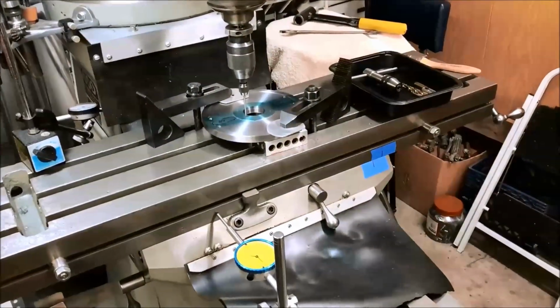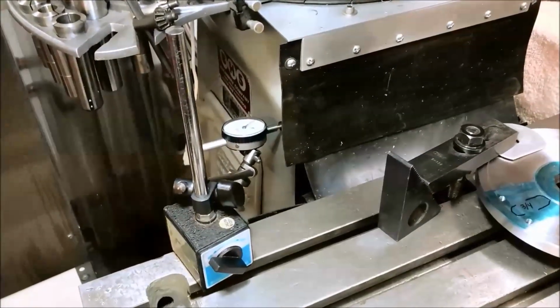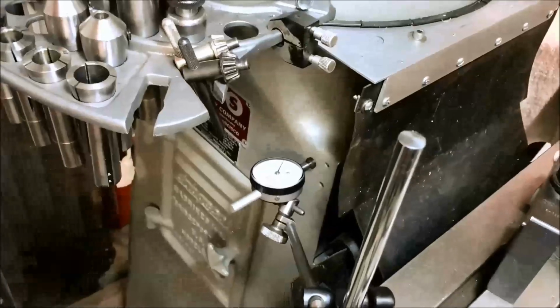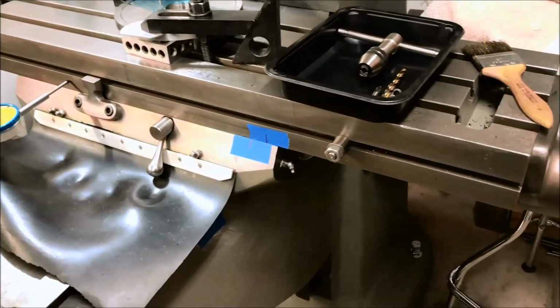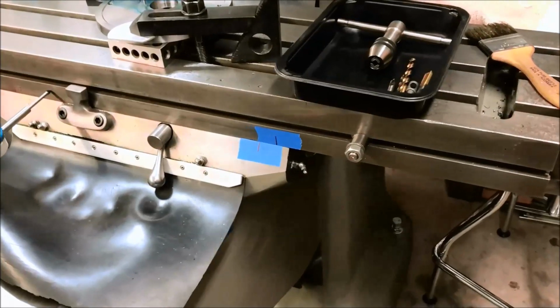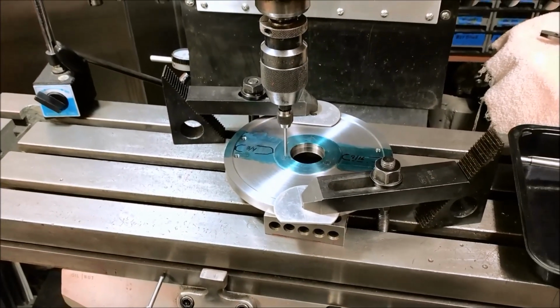Guys, I've been experimenting with using the dials, and you can also see I've set up a couple dial indicators. This one actually works pretty good because it's a 2-inch travel, but it's the only 2-inch travel one I have. That one back there is not working for several reasons. It's only a 1-inch travel, and we don't have a machine surface to set up on. I tried to set up over here, and I just don't have the flexibility to get it set up where you can still read it and have it stable. I did try a few times, and I'm just not getting the repeatability that I'm comfortable with.